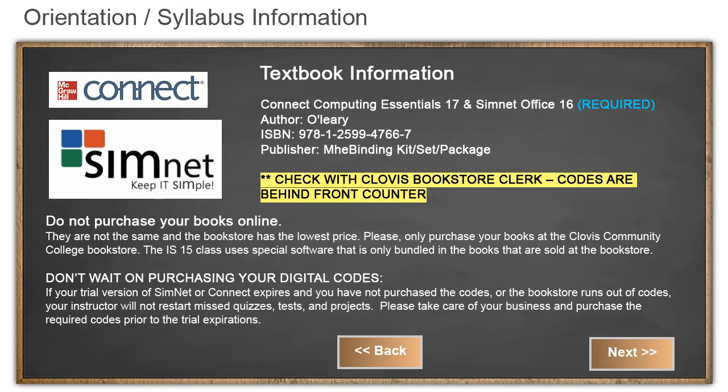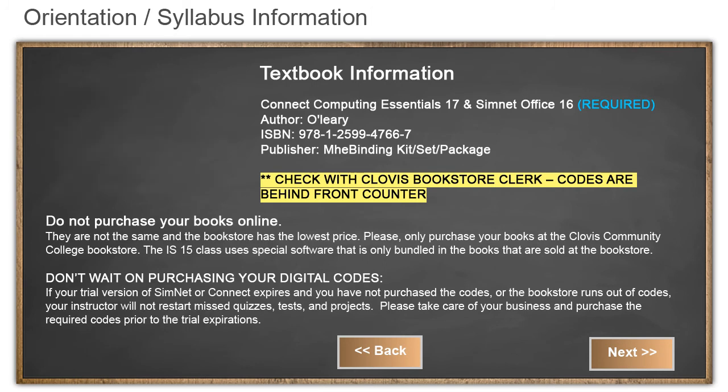All right, now one of the most important parts of the class we're going to talk about are 2 pieces of software that we're going to use that has our lab book and our lecture book in it, as well as testing software and stuff like that. One piece is called Connect. The other piece is called SimNet. SimNet is for the Word applications, and Connect is for the lecture part of it. You're also going to need Office 2016, the professional. Don't use the one within our email that doesn't work.